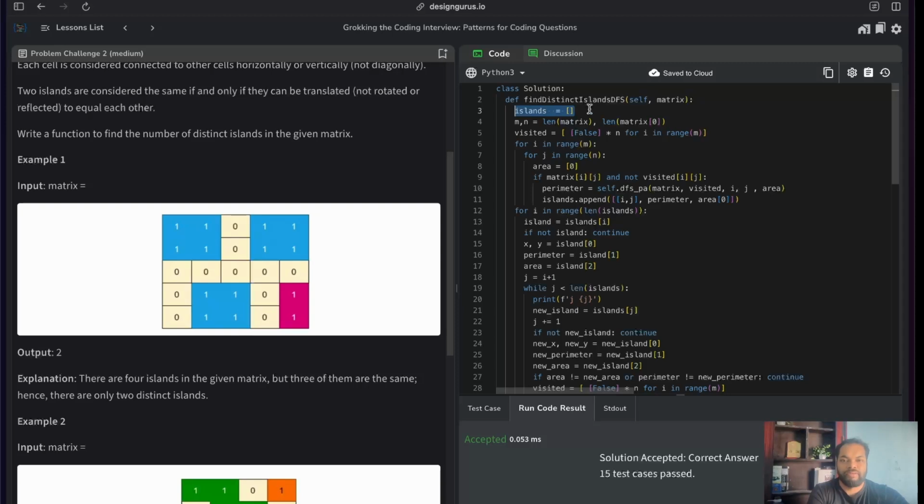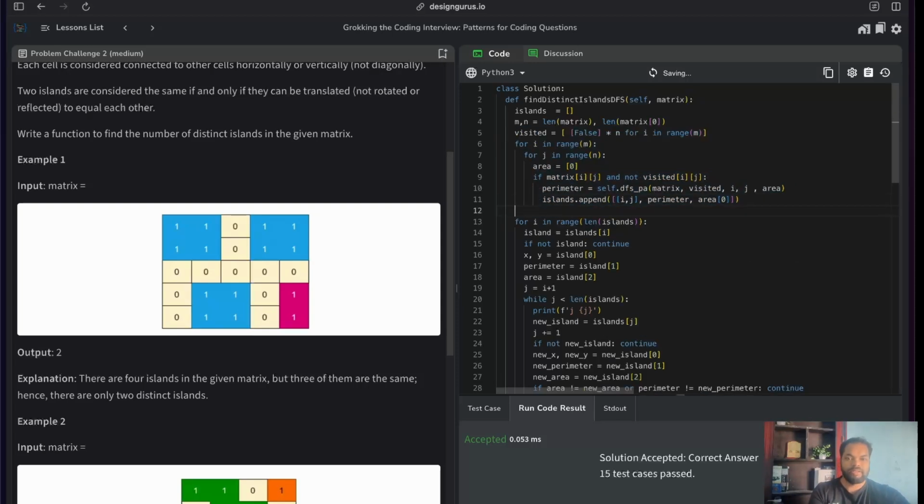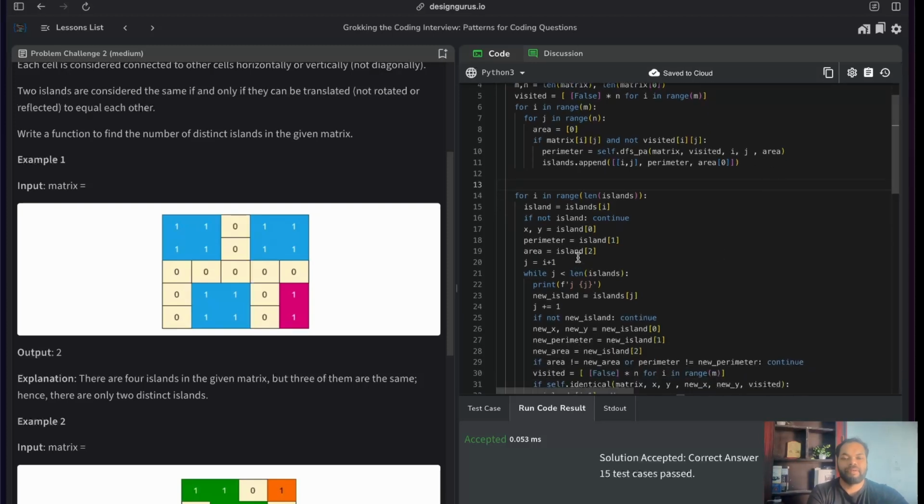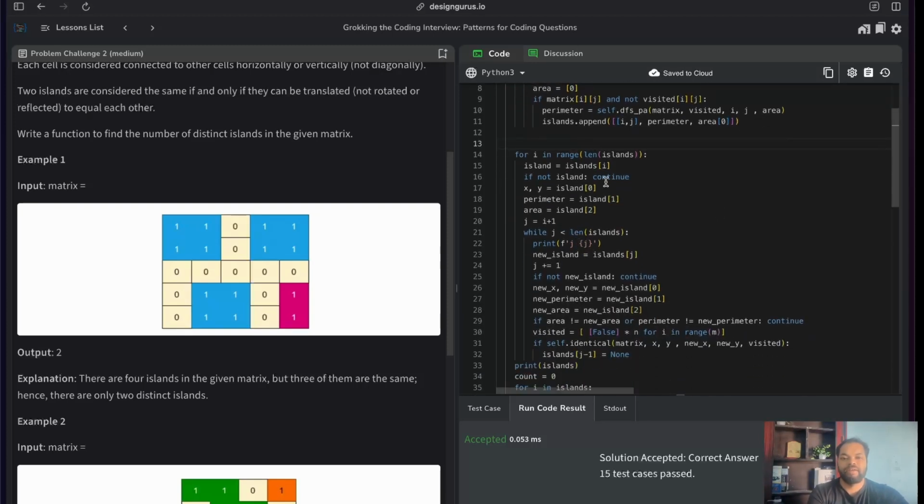First of all, here we are going to see the islands. Up until this portion, I just calculated the islands, and then here I'm iterating inside the islands and checking if the island is present. Why am I checking if the island is present?